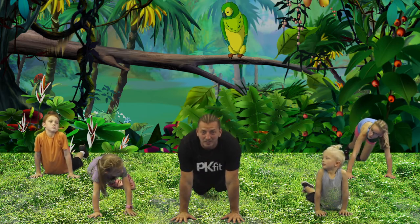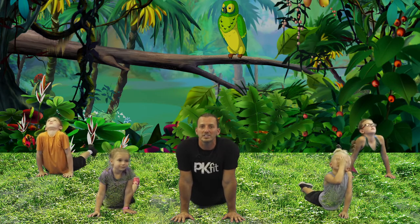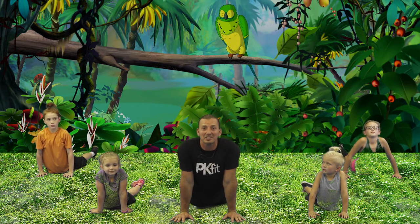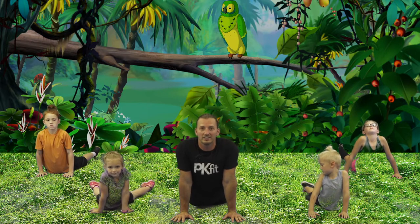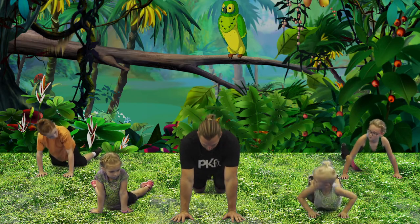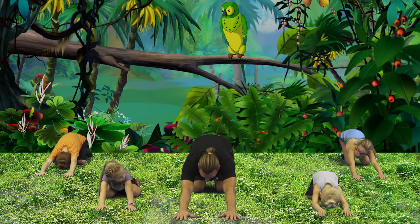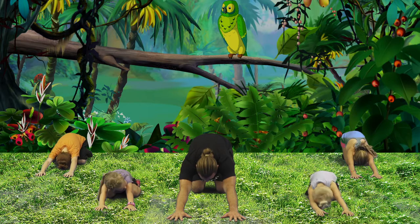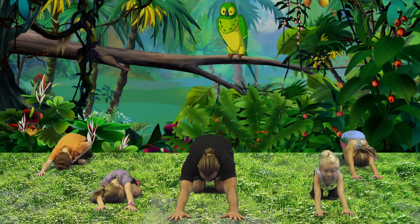Good. All right, walk it all the way out and right from here. Arms are straight, hips are down, head is up. Can you guys feel the stretch in your abdomen? Stretch in your belly. Good job. You guys are doing good. Keep your legs straight, arms straight. Good, reach your hands forward and sit back on your heels just like this, just like a cat stretching. Good job, you should feel the stretch in your back and your shoulders as you reach and breathe.